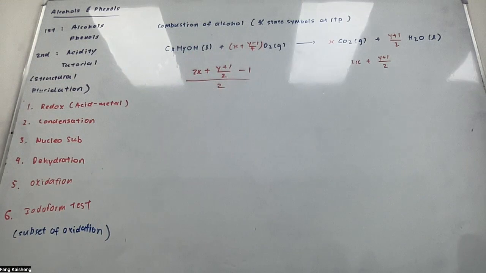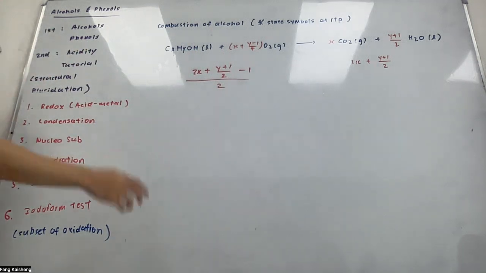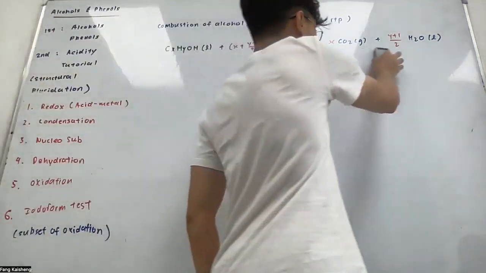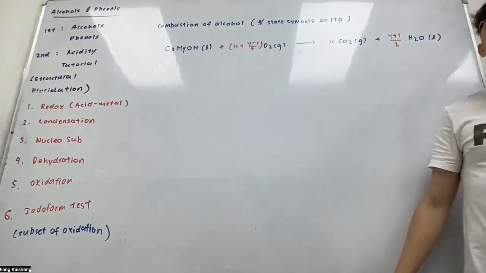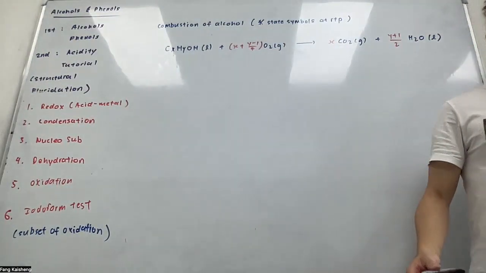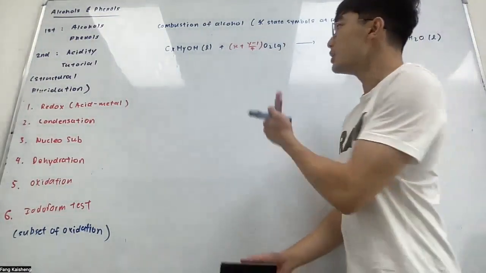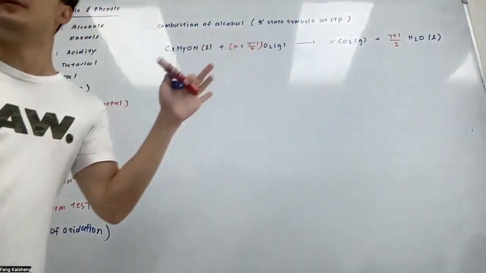It's a bit tricky, because one of the tutorial questions, which I will assign to you guys as homework, because you probably will have time the next lesson to cover this, requires you to balance this equation like so. If you can't balance this equation, you're going to end up referring to the notes, and then you're just going to copy straight. But are you really learning in that case? No. Any questions here?